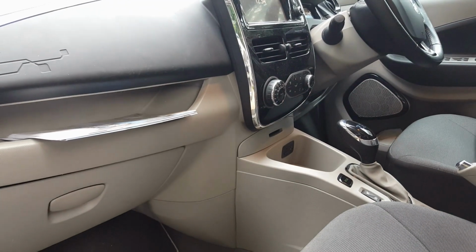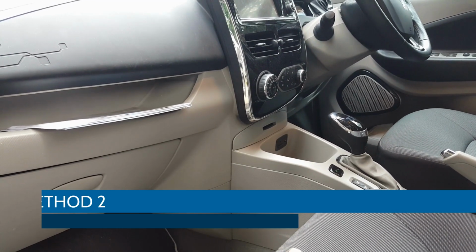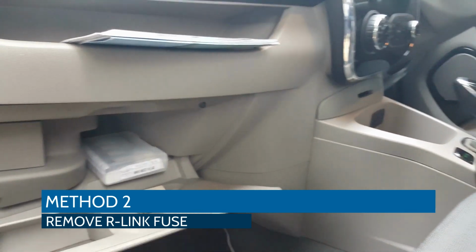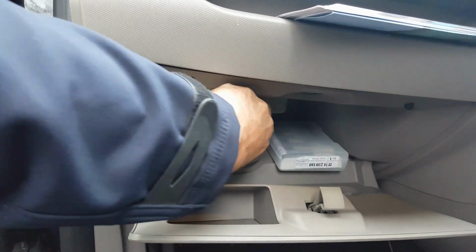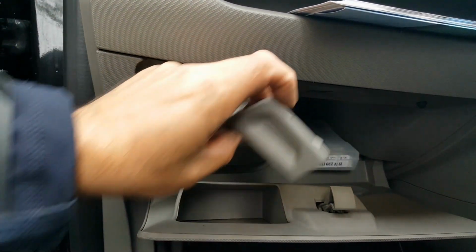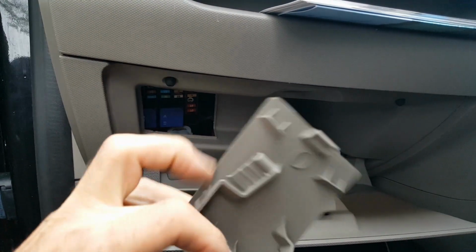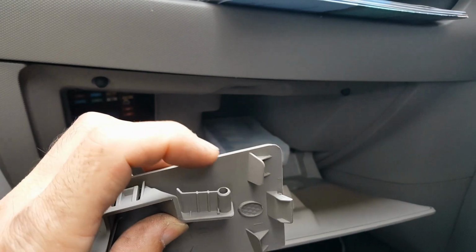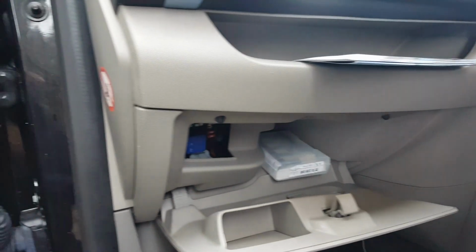The other method, the foolproof method, which always works for me, is you remove the fuse for the R-Link system. On a UK right-hand drive car, the fuse board is inside the glove box here, so you remove that cover by pulling on the right hand side, and then here are your fuses. On the underside of the cover should be a little pair of fuse tweezers, but it's missing on my car, so I've got a pair of long nose pliers.